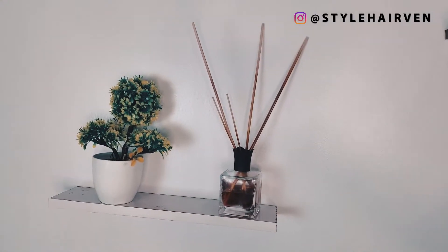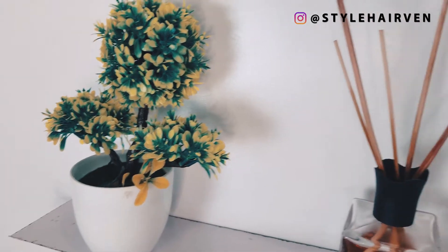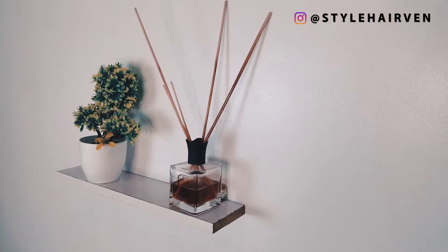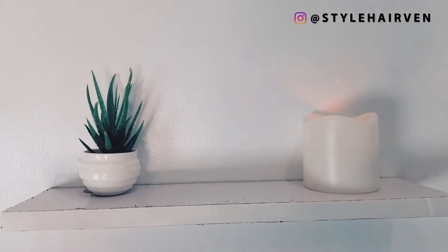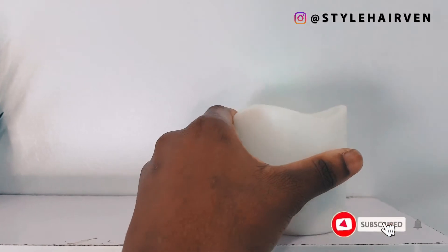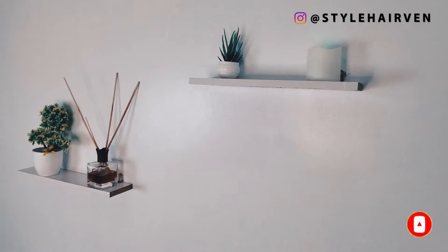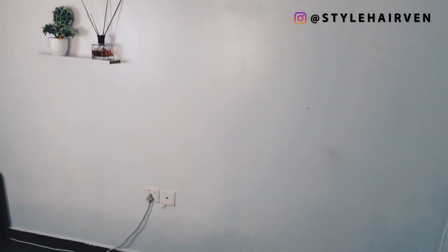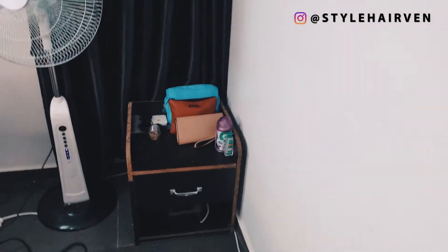This is what I have as my background. I have this little plant that I've been using for a while — I also use it as one of my product photography props. I have this diffuser that makes my room smell amazing. On the second shelf I also have this small fake alloy plant as a background prop as well, and I have this candle that lights up and changes colors whenever I put it on — it's cute. I also have a socket here where I plug my extension that powers all the equipment and electronics in my studio room.